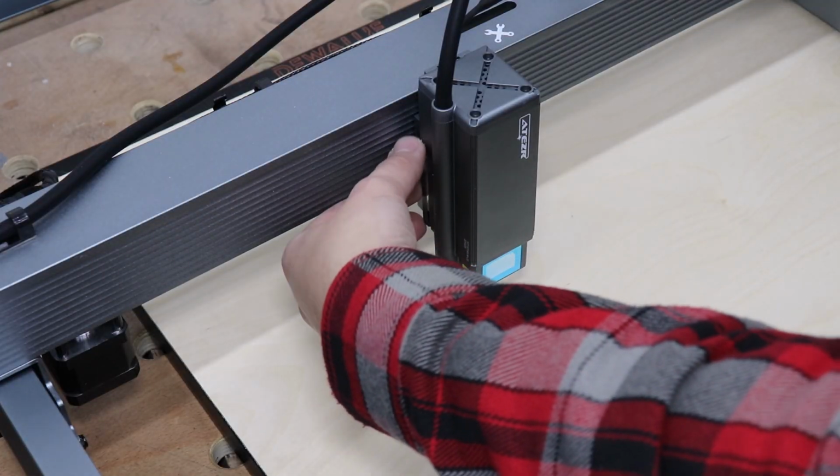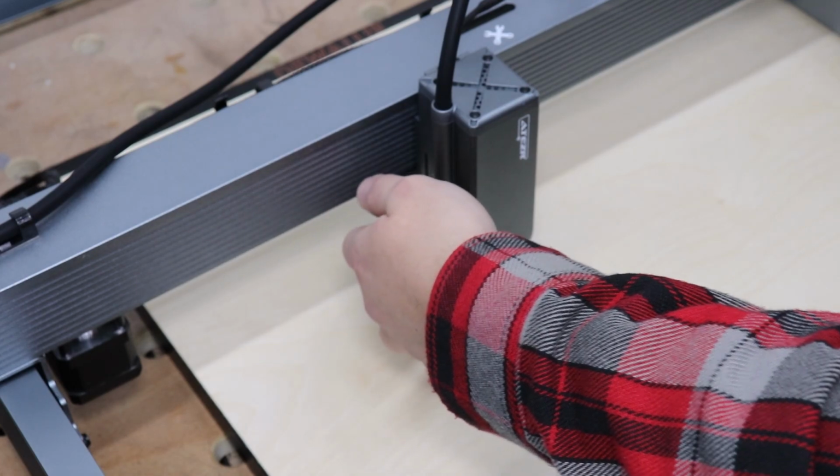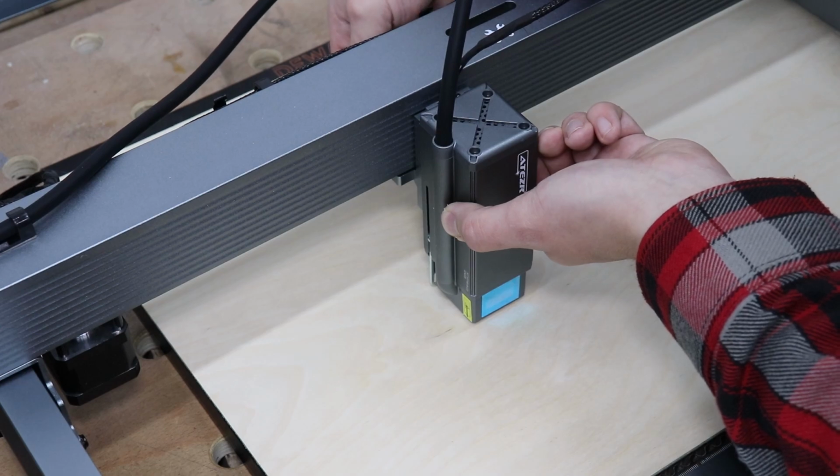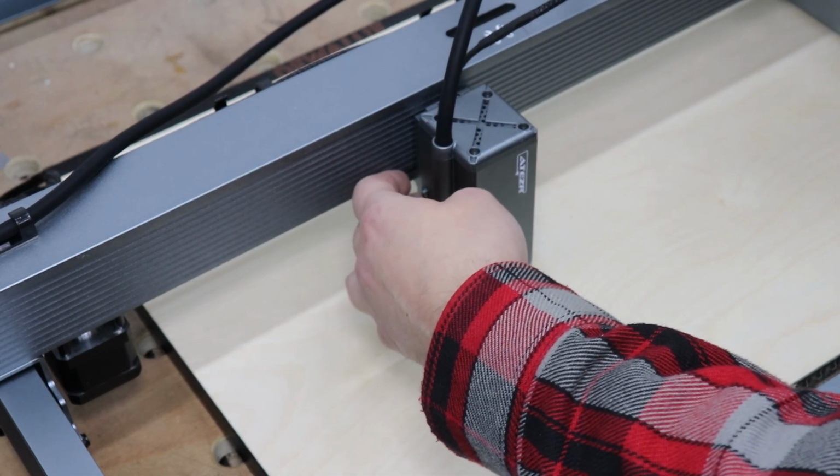Setting up the focal point for your laser couldn't be easier. On the laser head module you do have the tool to do that. I'm just showing how to use it correctly. Very easy and handy indeed.